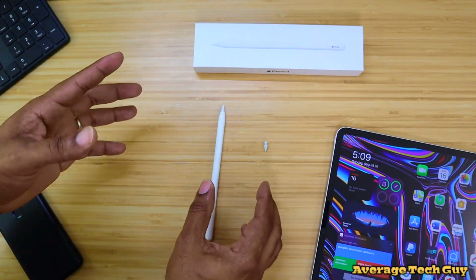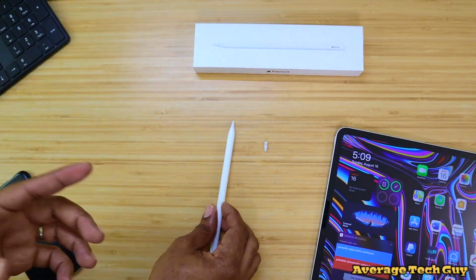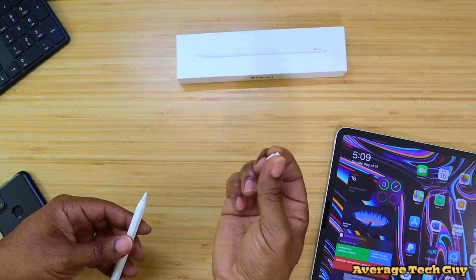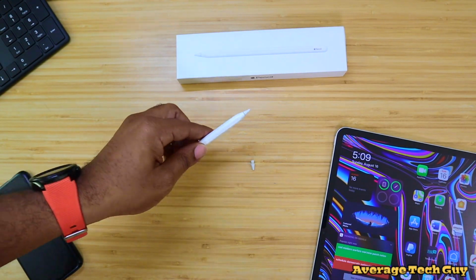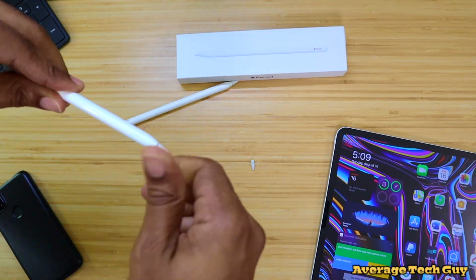So let's say that you actually do not have a Gen 1 sitting around like I do, a Gen 1 box, and you just have this one. You can go onto the Apple website and you can get 4 of these little tips for about 19 bucks. So if you do need to replace that tip, they can be replaced. Just go onto the Apple website, and also if you do have the Gen 1 Apple Pencil, unscrew it.